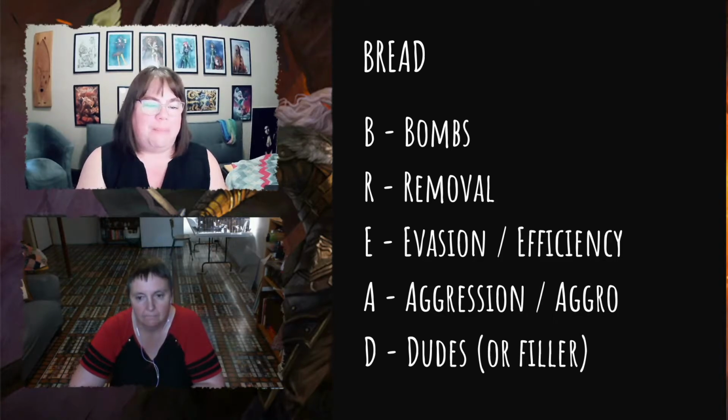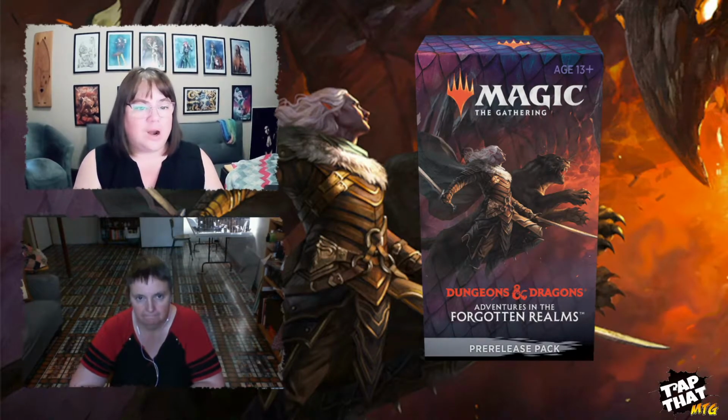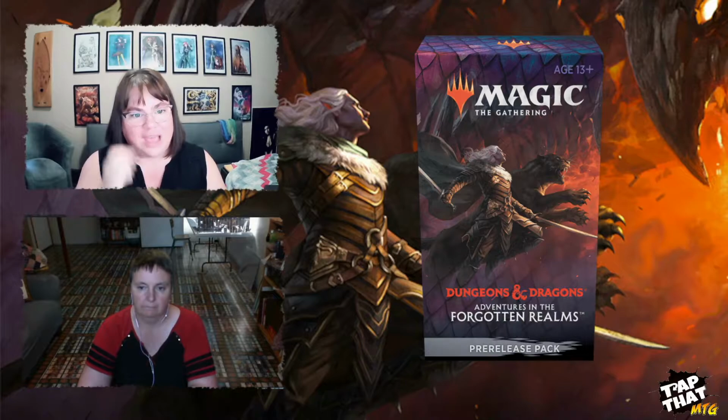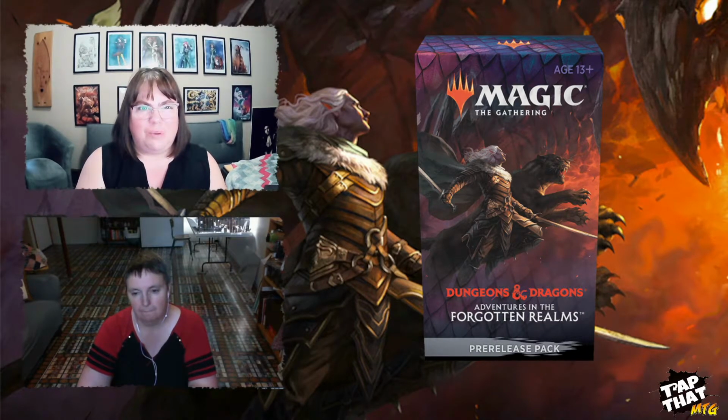We'll talk about each of those sections a little more in depth when we get to them. But basically, if you remember those in order, those are the most important things to look for. You look through your pack for your bombs first, then your removal cards, then your evasion, then your aggro, and then your dudes or filler cards come after that. Once you've decided on what to do with your bombs and removal, you'll know what colors you're in. That's how we chose which cards we think you should look for when you're opening up your packs in those commons and uncommons.